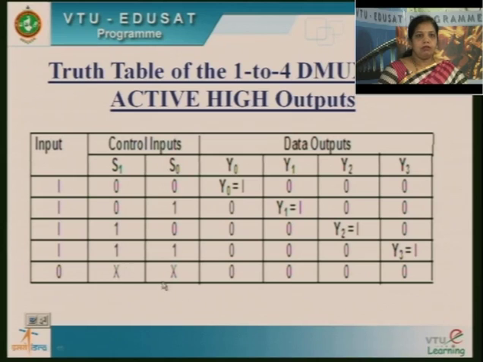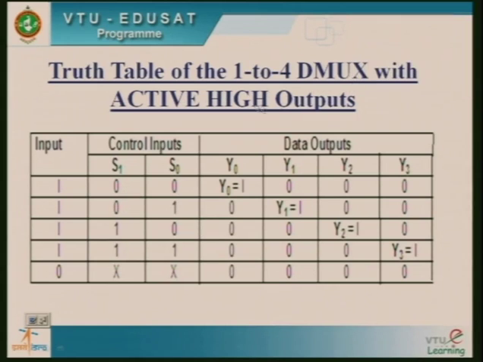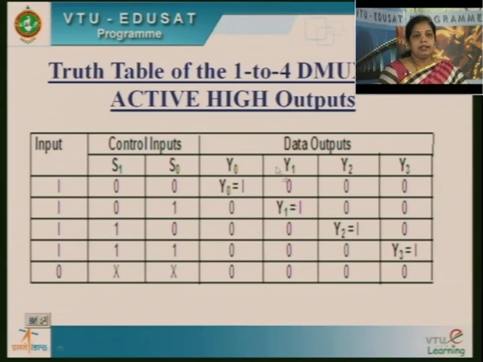No matter whatever you give to S0 and S1, if you are not giving any signal, all your outputs will be 0, since I am connecting this to AND gates, so the AND gates will be disabled. So this is the truth table of the 1:4 demultiplexer with active high outputs. Similarly, you will have active low. We just reverse this in active low by changing 1 to 0 and 0 to 1. So whenever there is an output, we indicate it as 0. No output, we indicate as 1, in the case of active low outputs.